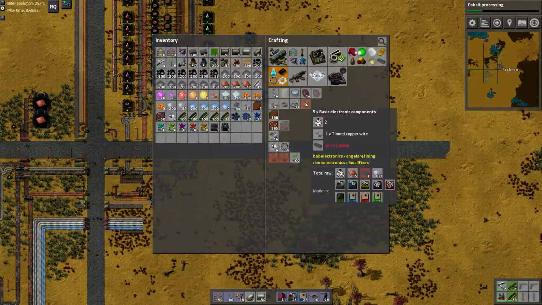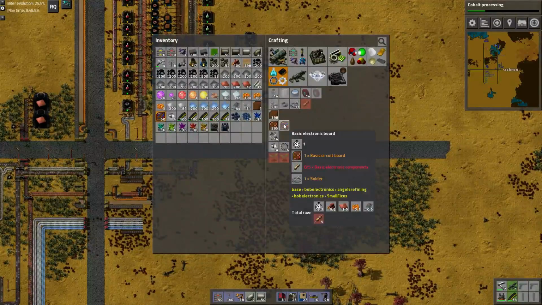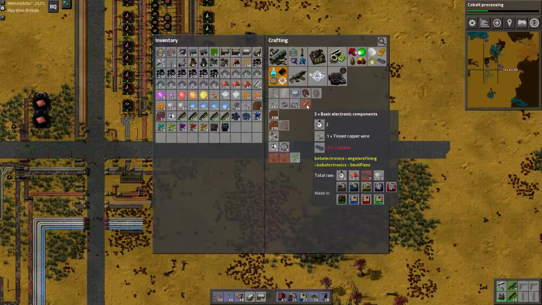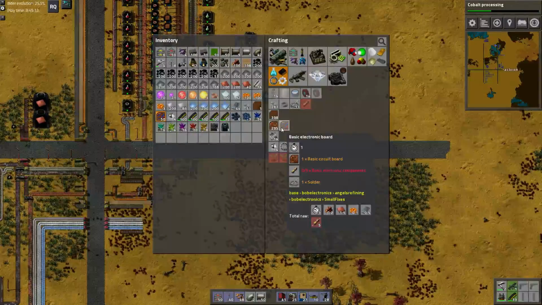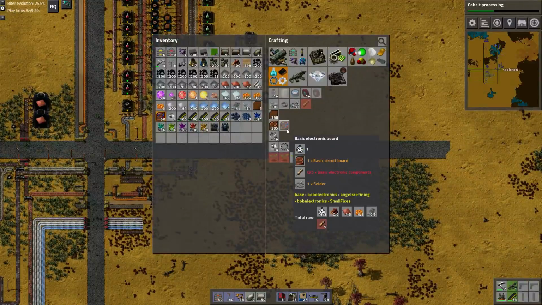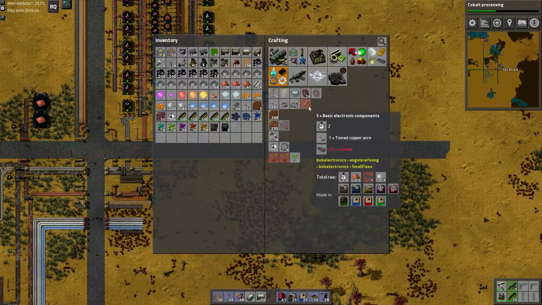So we need carbon and tin copper wire. What's my ratio of these? So this uses 5 every second, and this makes 5 every 2 seconds. So it's a 2-to-1 ratio. I'm going to need pretty fast inserters to keep up, probably. So this just needs tin, copper wire, and carbon.